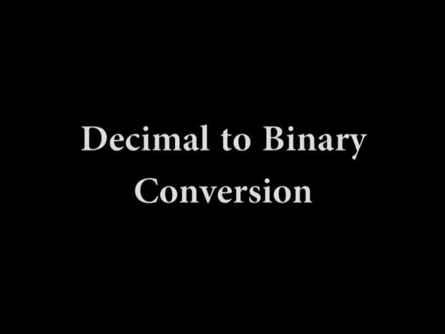Decimal to binary conversion. In the previous section, you learnt how to convert a binary number to the equivalent decimal number. Now, you learn two ways of converting from a decimal number to a binary number. First, we will learn the sum of weights method. One way to find the binary number that is equivalent to a given decimal number is to determine the set of binary weights whose sum is equal to the decimal number.